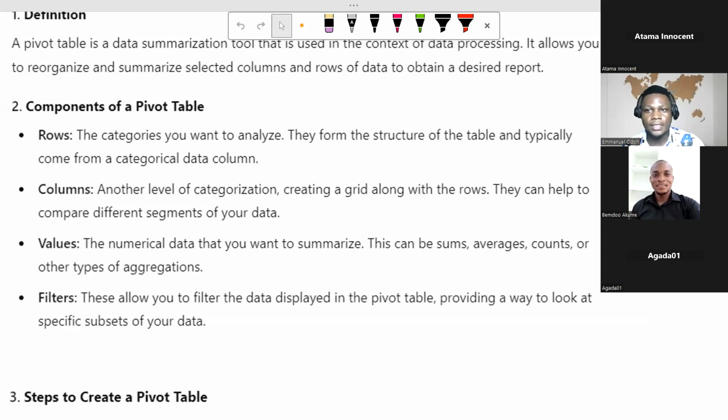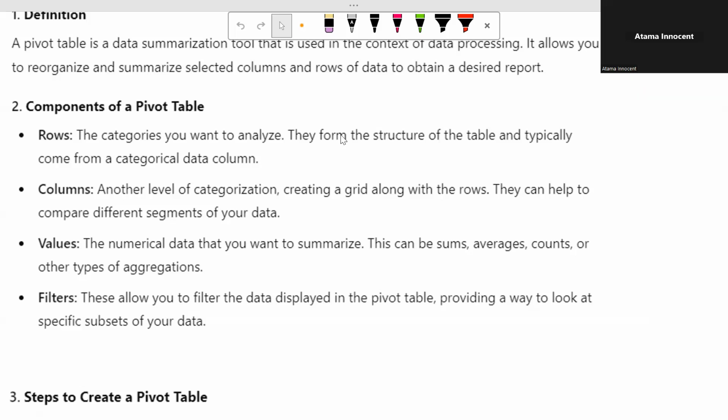So in a pivot table, for the rows, you can drag categorical columns into the row section. The columns are another level of categorization, but they help us compare different segments of our data.